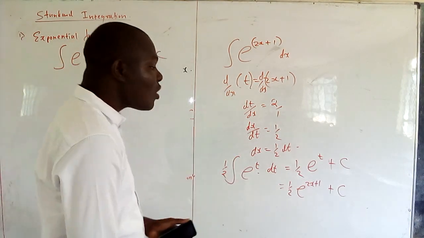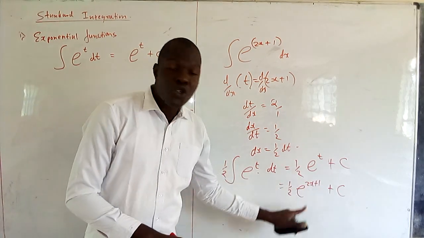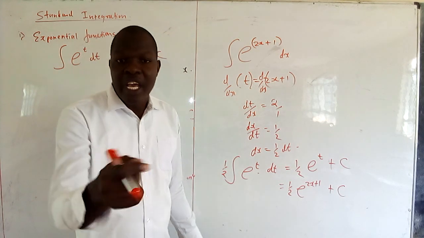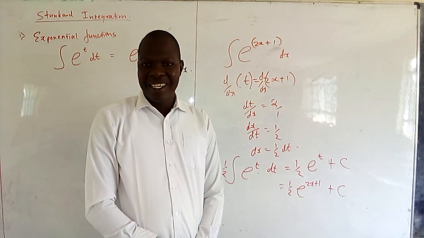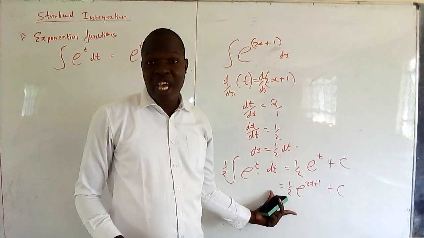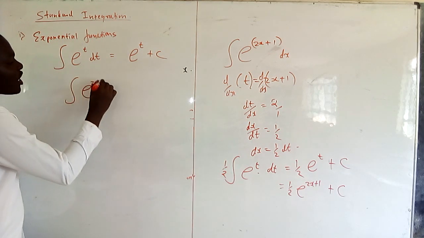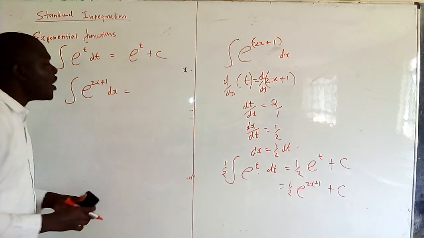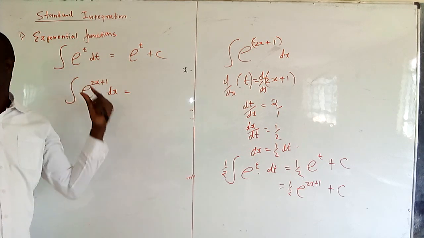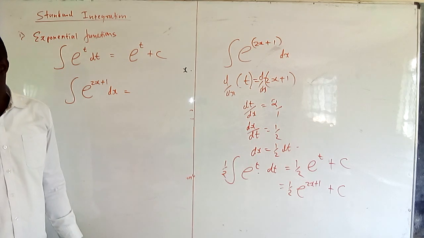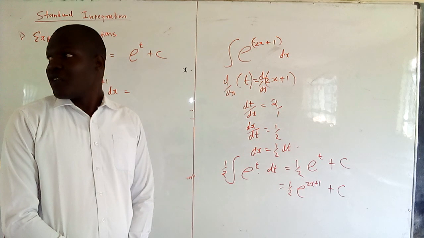So from there, what are you seeing? You see that for you to use algebraic substitution to integrate an exponential function, the derivative of an inner function must be a constant. Have you seen that? You don't need the whole of this process. All you need to know is that when you want to integrate exponential 2x plus 1 dx, you simply check the inner function. If I differentiate this 2x plus 1, do I get a constant? Are you seeing that? Meaning if you are getting a constant, then you can integrate it. Are you seeing the scenario?